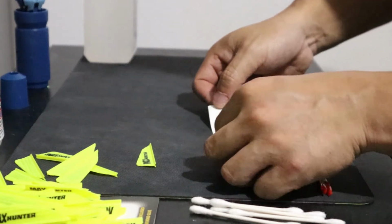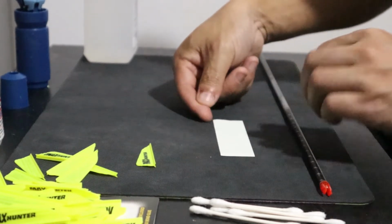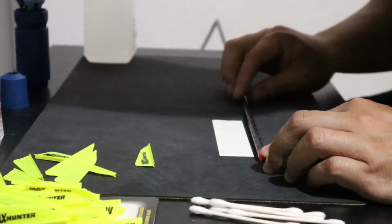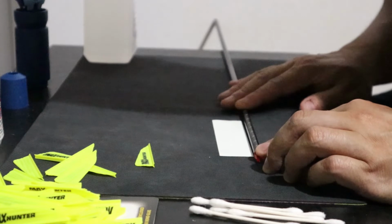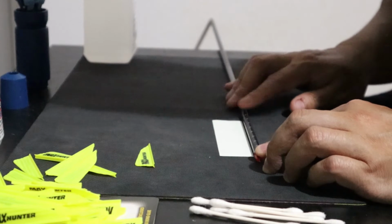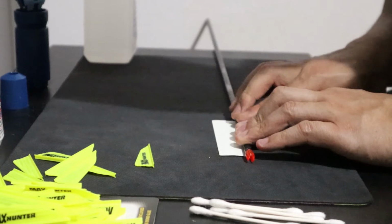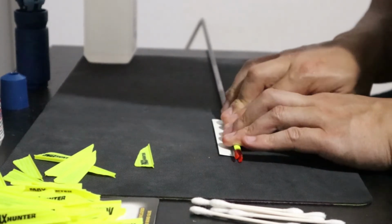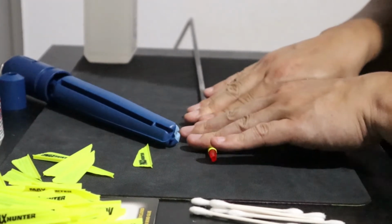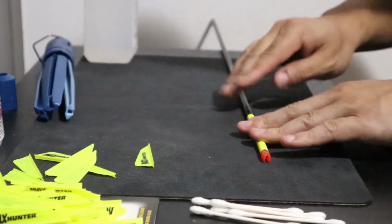You gotta make sure you orient the logo, if you have one, to the area that you want it to go to. And make sure it's straight, and you can basically just eyeball it from the top here. You're going to want to push and roll. Push and roll. Then the jig falls. So we'll just leave that down. We'll get back to that in a bit.